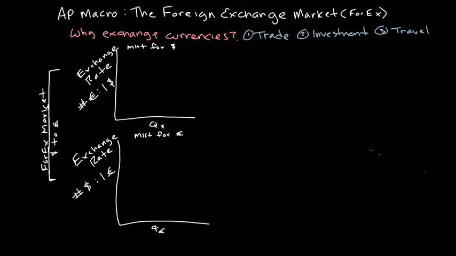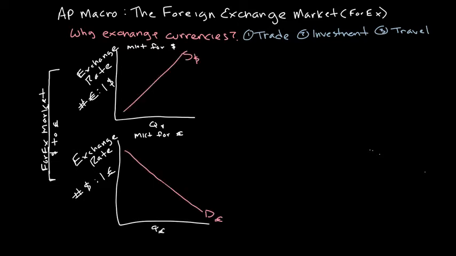It'll be like, if the euro goes from $1.10 to $1.60, has the euro appreciated or depreciated? And not being able to draw the graph correctly will sometimes hinder the students from being able to answer those questions. So make sure they know that the exchange rate for dollars is the price of dollars in euros, or in whatever the other currency is, and the exchange rate for euros is the price of euros in dollars, or whatever the other currency is. This is the thing we really care about because exchange rates are going to affect aggregate demand, which we'll get to a little bit later on.